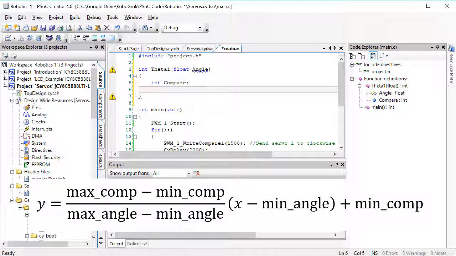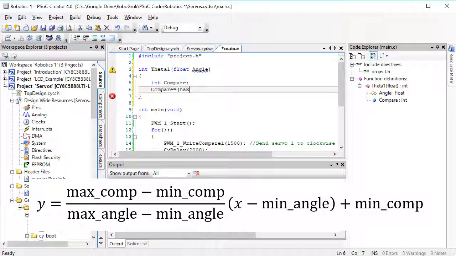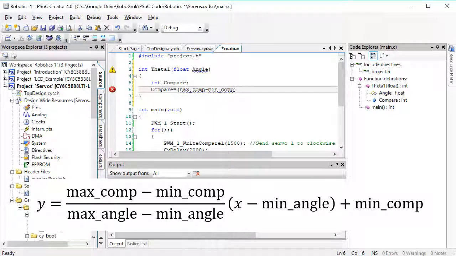Then I'm going to type this into my code. I'll be careful to use parentheses to make it unambiguous what order I want these operations to be done in.